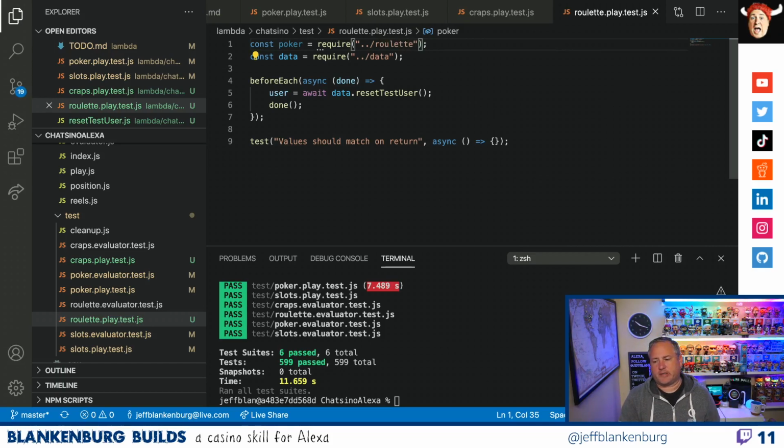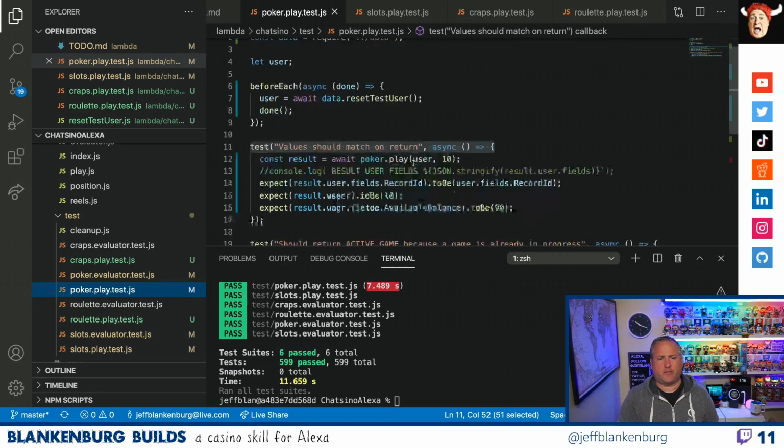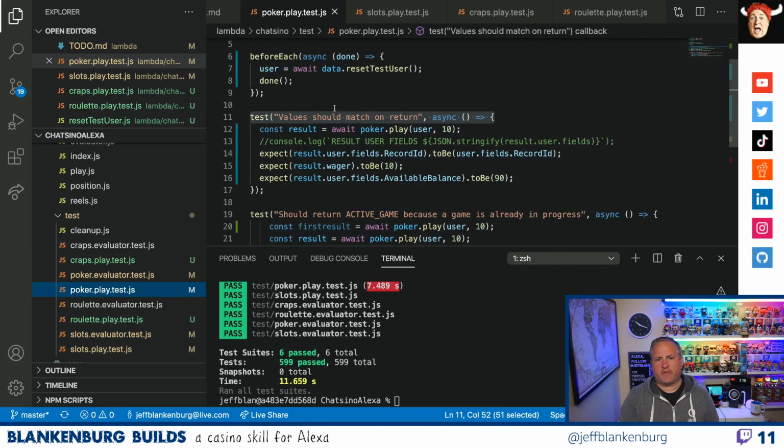Okay, now what's cool about this is that the tests for playing poker and roulette and craps and slots, they're really not that different, right? There's a few things that I really need to check. And a good example of that, if we look at the poker one, I guess, is if we look at this, I want to make sure the values match on return.